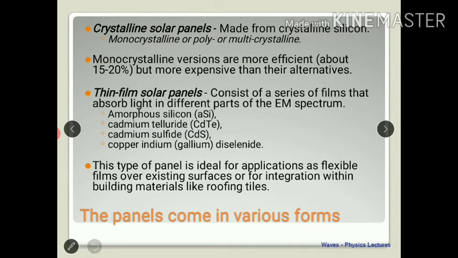So if you look into a solar panel, these are nothing but crystalline solar panels, because they are made up of crystalline silicon. If you remember the terms crystalline and amorphous, amorphous doesn't have a long range order. In crystalline silicon, the atoms are arranged in a long range order, and then they are called crystalline material. Crystalline silicon might be monocrystalline, polycrystalline, or multicrystalline. I have already discussed the difference between these in the last few classes. Okay, we'll look into that.